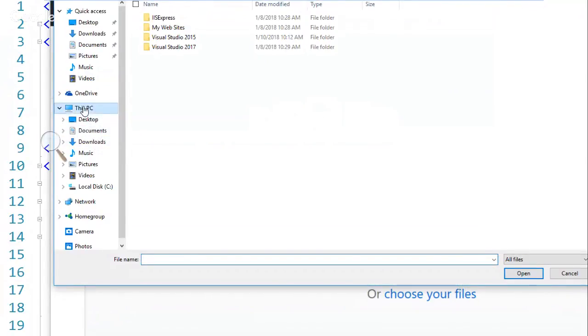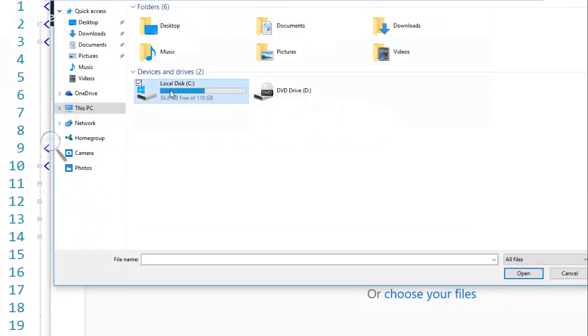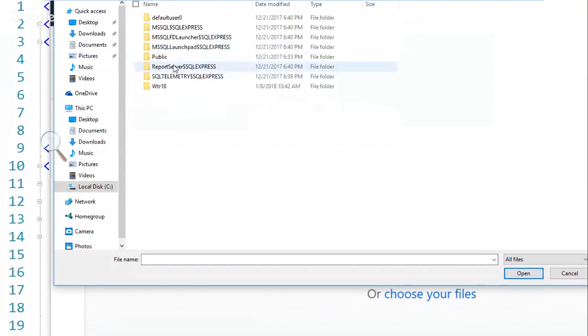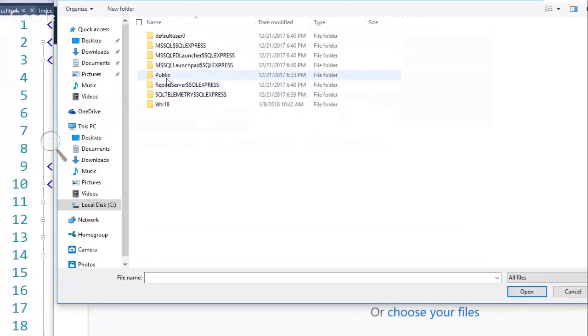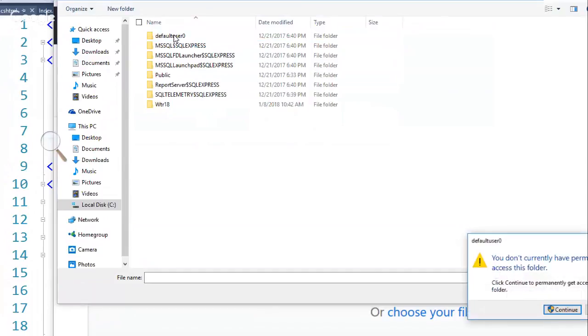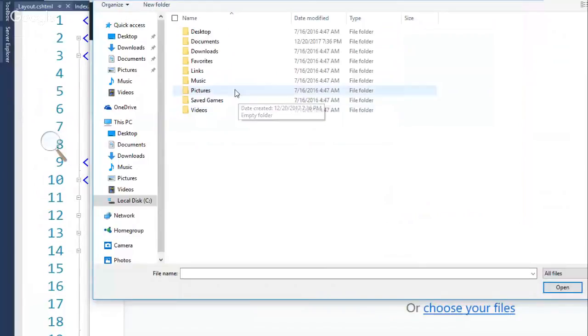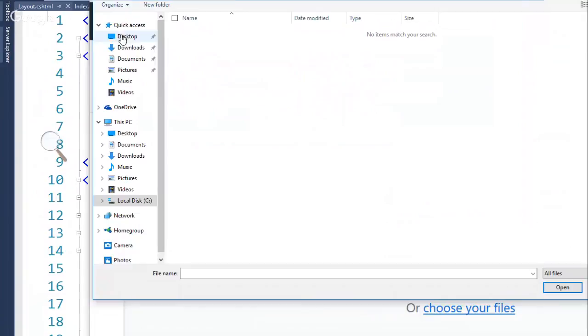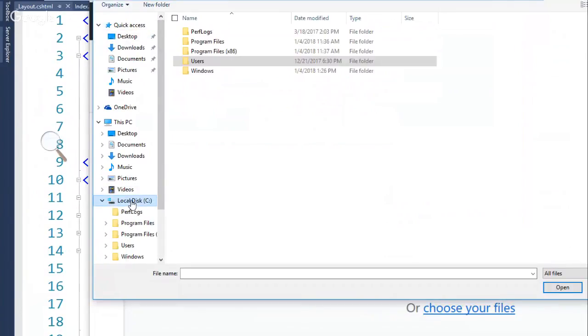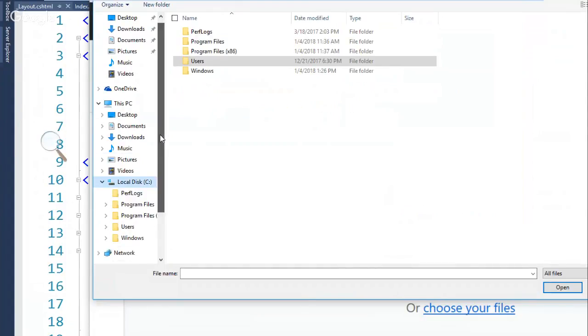Probably under, it was, users. Yeah, it was under users. And then it was under Steve, which I don't see. So it isn't there.